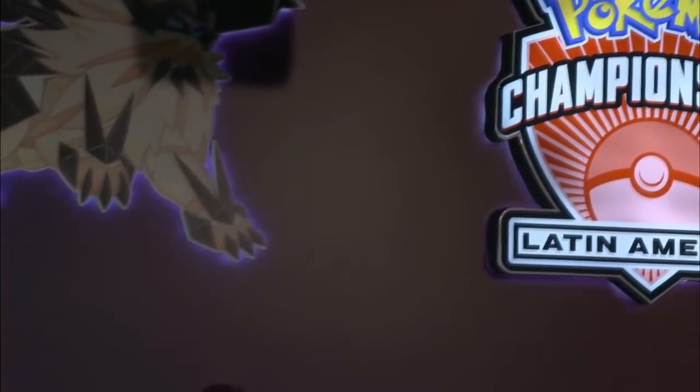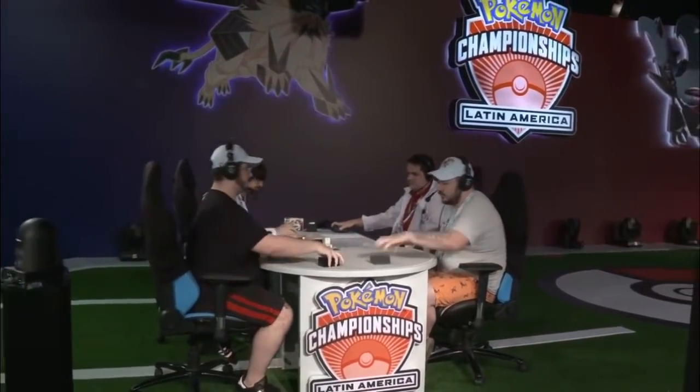Underneath the watchful gaze of Dustmane Necrozma, these two players will battle it out to see who's going to make it into the top 4. There's the coin flip, and it looks like Daniel has won that, and will be choosing to go first. Yep, both players are ready to roll. They're going to draw their 7 cards, I believe, and we're going to get this first top 8 game underway. So excited for this one.